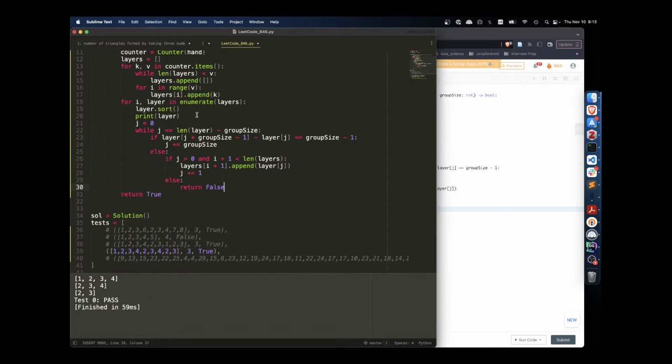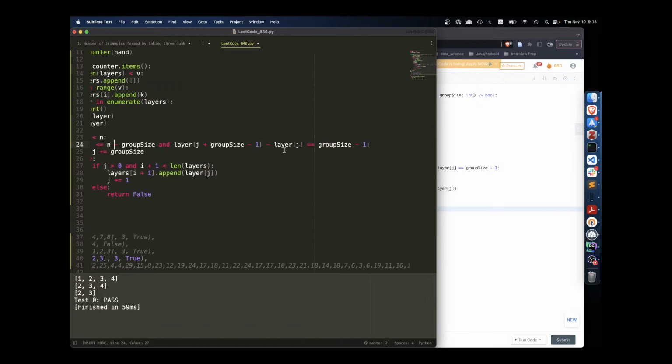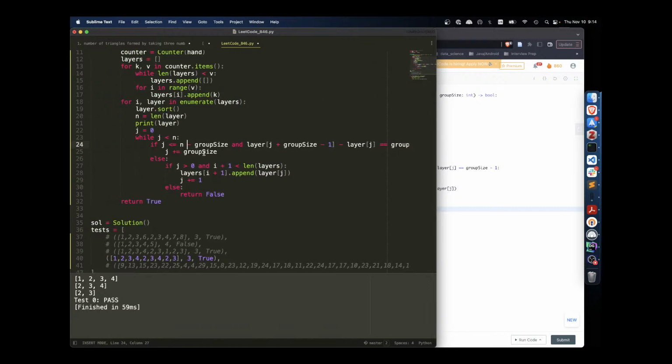Hold on. We can do n equals len layer, right? And we can just, this is just gonna be smaller than n. And we say if J is smaller or equal to, and this, I jump.